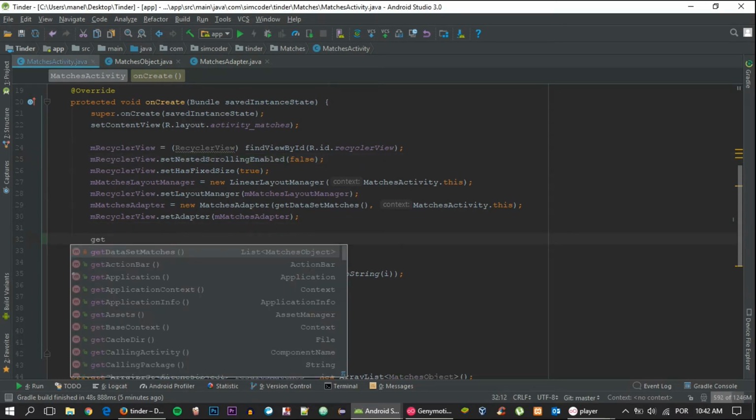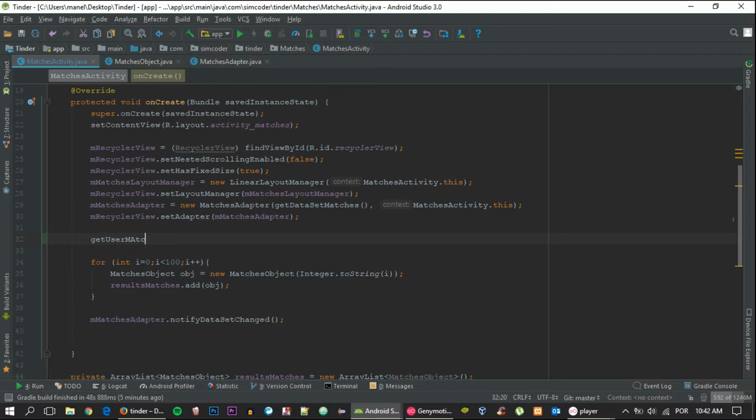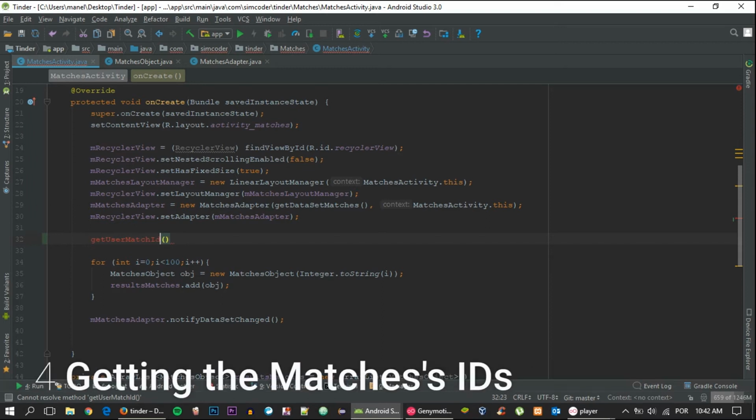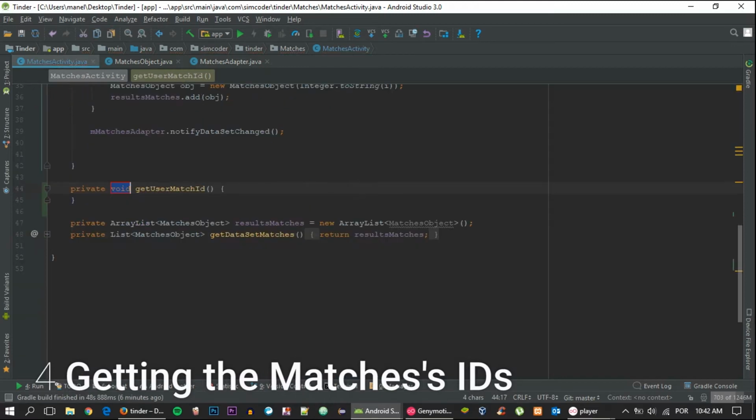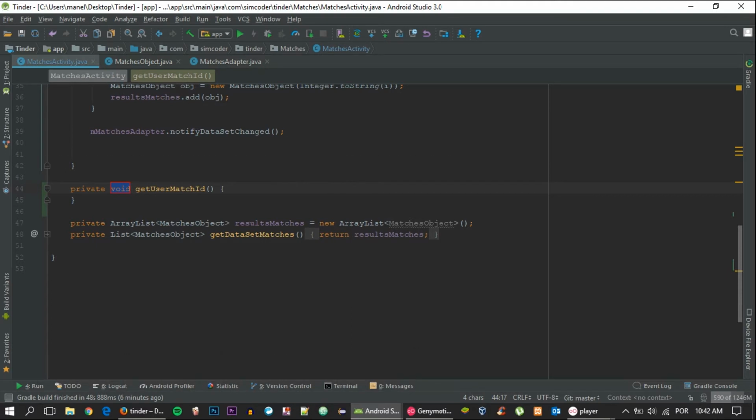So the first thing that we need is get user match ID, and this is a function, and this function is, as I've said previously, going to loop through the matches of each of the current user, getting the IDs of the matches.